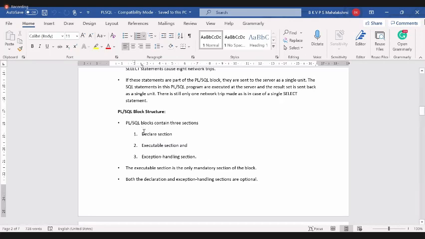In the declaration part, you will declare the two variables, and then in the executable part, you will write the syntax for adding the two numbers. And this is the exception handling section. If there are errors, it is going to find out the errors.